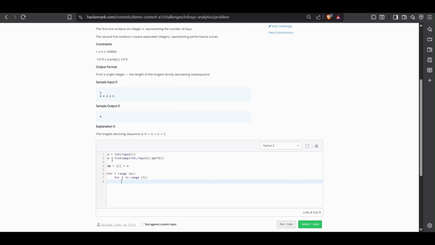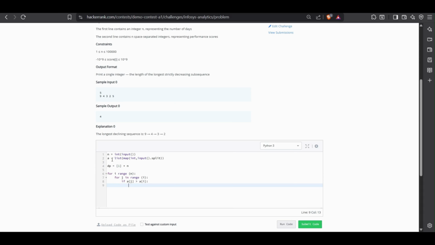Basically, assume we took two pointers, like the first pointer is moving and the second pointer is also moving, but first i moves and behind that j also moves. We have to print the length of the longest decreasing subsequence, so the score at j should be greater than the score at i.